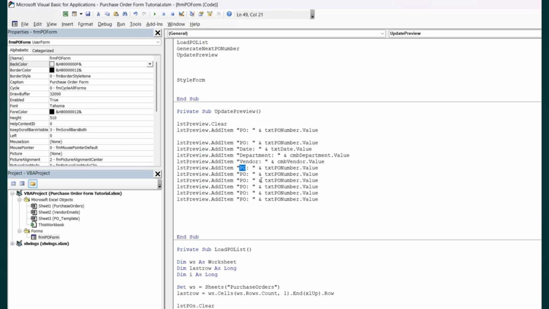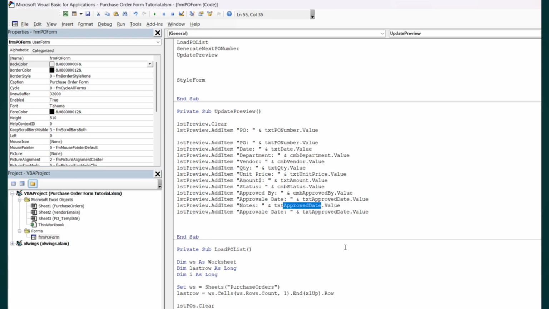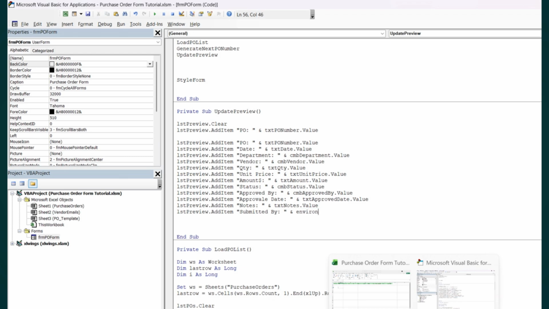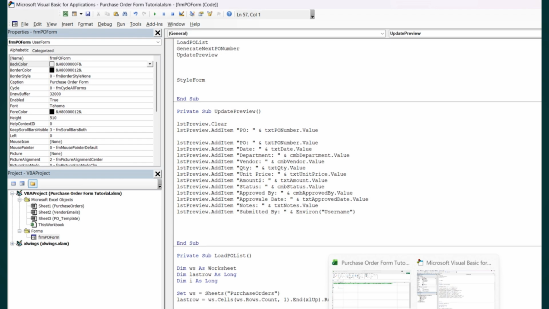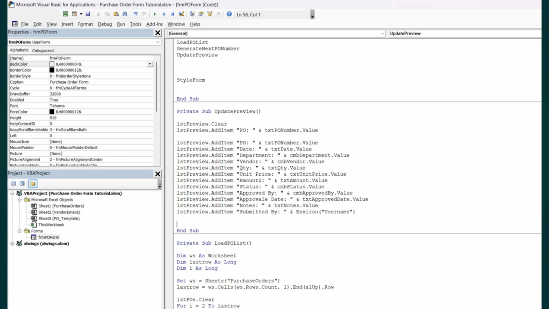And let's speed this up because I think you get the idea. And the submitted by, we will use something called Environ("username"), which is basically the Windows username you've logged in on. End Sub, and now we can test it.